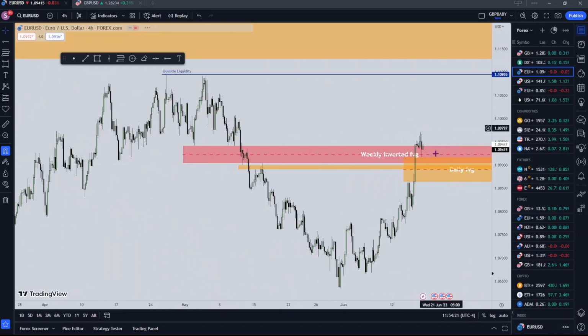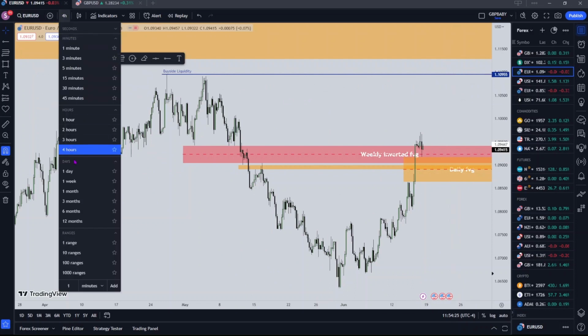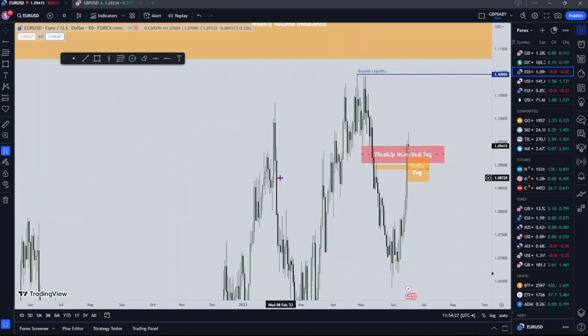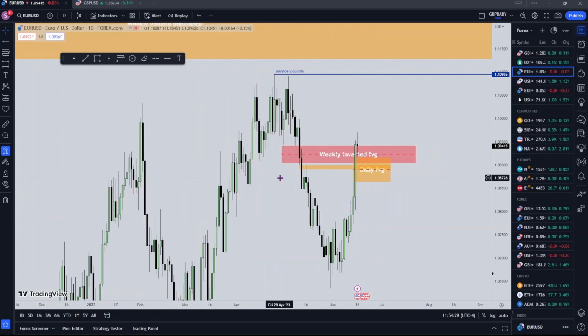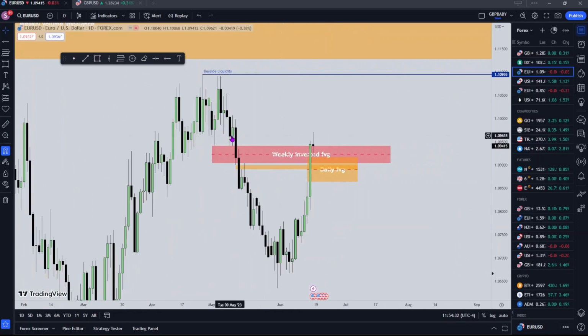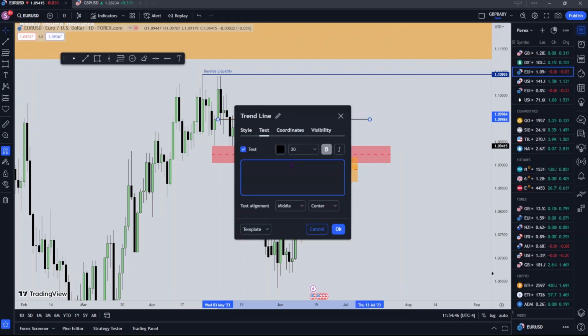Whether we are able to reach that buy side liquidity next week is another story. In all fairness, I don't know how bullish euro is going to be. You can see that we traded into this bearish order block here, and we have another one resting here. So I'm going to mark this out as an area where we are likely to experience resistance, because that's the open of a bearish order block. So, bearish OB open.